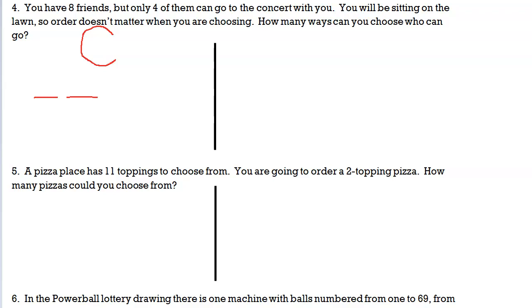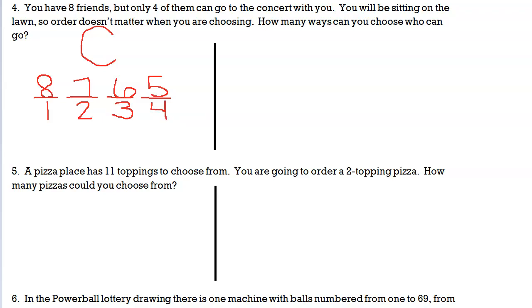All right, now if you were to do the blanks, we would say, well, I have 8 friends to choose from for this. As soon as I've chosen a friend, the number of possibilities keeps going down. However, since order doesn't matter, we're going to eliminate the repeats by doing that cheesy thing I call the combination count up.